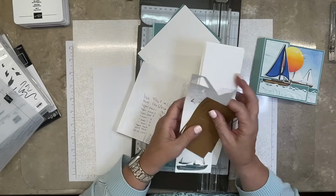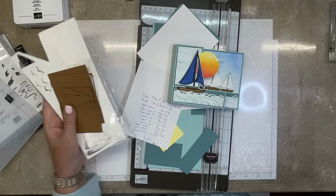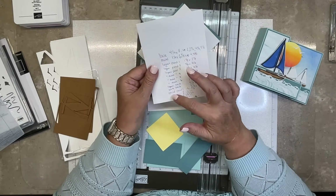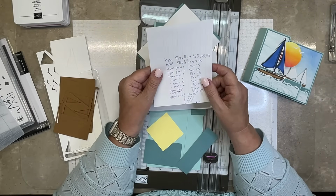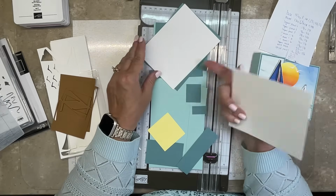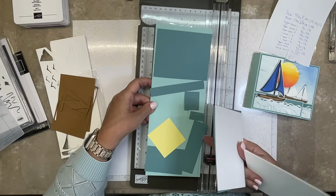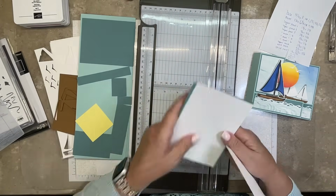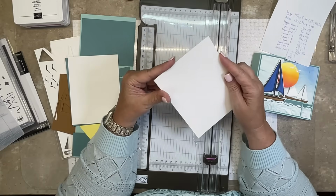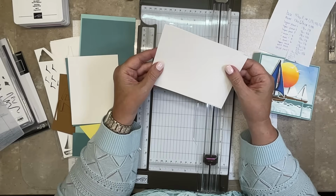Papers for cutting pieces out. That's for the sun. Oop, I already have one. And in the video description are all the paper cut sizes and the score lines. But we'll go through that as we build the card in just a minute. So these are papers for the back. These are papers for the front. And these papers, the two white papers, are 5.5 by 4 1/4, and that's for doing the shaving cream. And the shaving cream takes just a little bit to dry, so let's get started with that part.